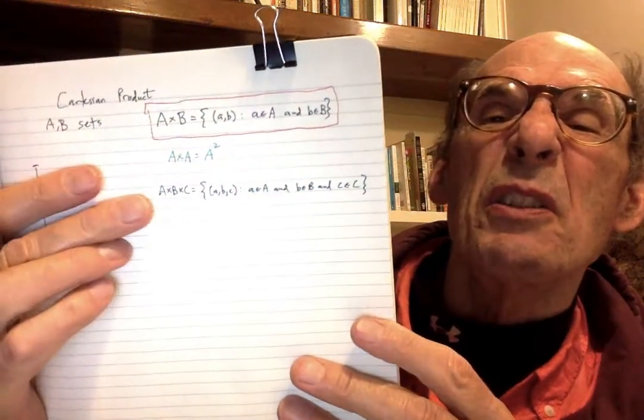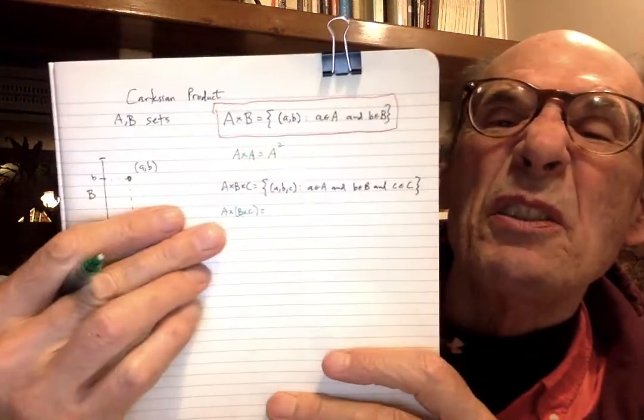Okay, so I mentioned A cross B cross C, and that is a set of ordered triples. So they'd be little (a, b, c), and each little letter comes from the set with the corresponding big letter. And one of the reasons we do this is, it's taking me a long time to write out, but there's the definition of A cross B cross C. There's something very important that you need to be aware of. And this is being very, very picky. But in these abstract realms, if you're not picky, you're wrong.